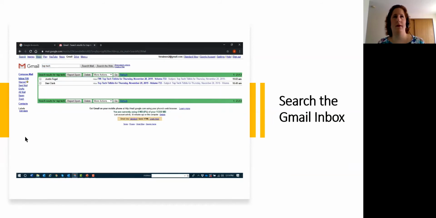Since I know every email in the Gmail inbox is preceded by a checkbox, I'll move to the first search result by pressing X. X is the QuickNav key that will jump you through checkboxes on a web page. Checkbox not checked. Link inbox, FW Top Tech Tidbits for Thursday, November 28th. After I move to the email with X, I can then press down arrow to review further information like sender, subject, and date and time it was sent. This has been a quick demo of how to search your Gmail inbox with JAWS.